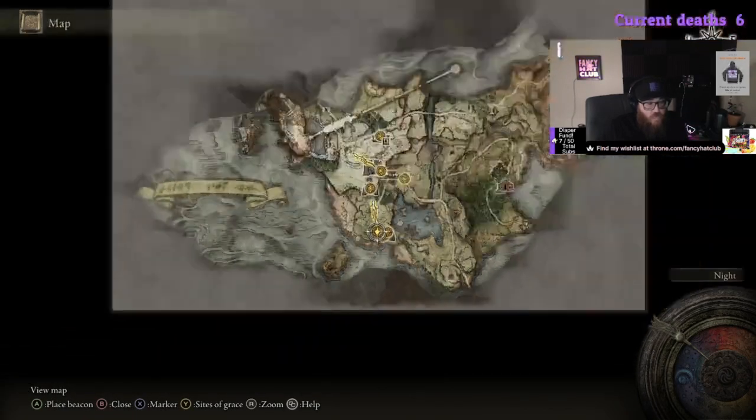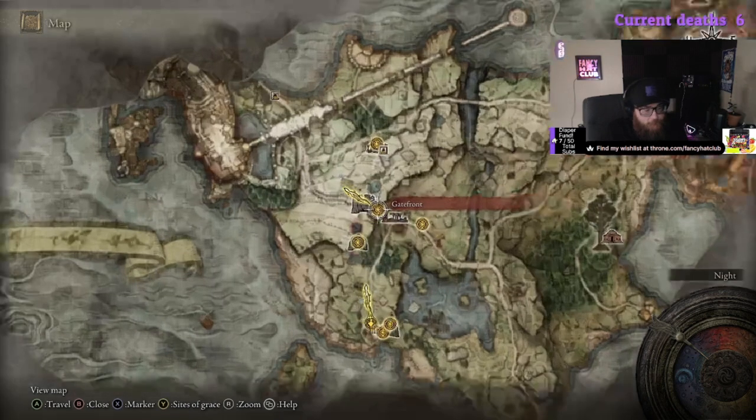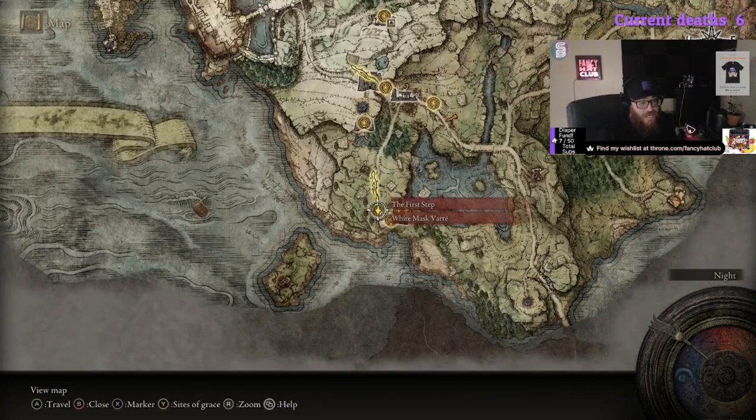Now, before we even get started with that, I would highly recommend that you have unlocked three things. You've unlocked your Spectral Steed Torrent, and you've also picked up the map fragments for both East and West Limgrave. So we are here at the first step, Site of Grace.